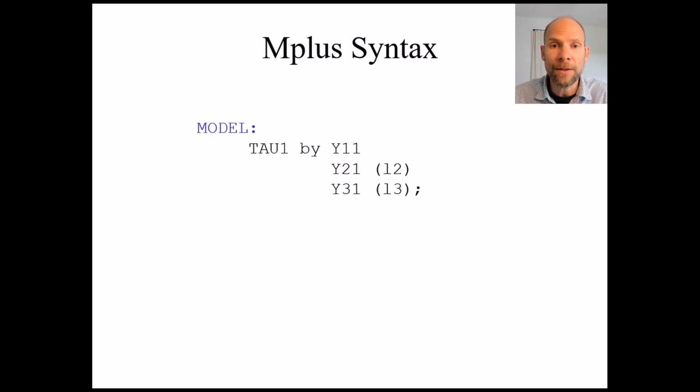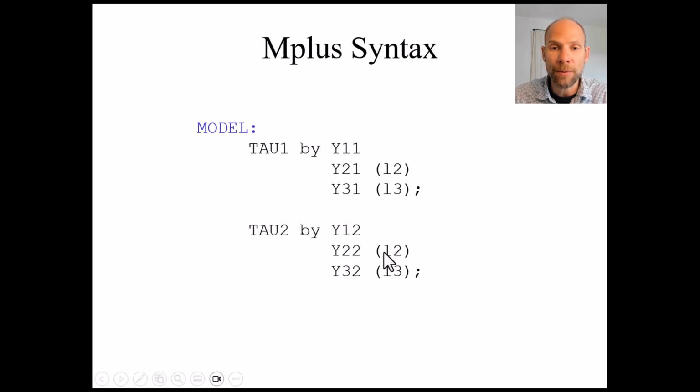In the model statement, you have your first order factors first. Tau 1 is the factor for time point 1. You can see here that I specified this model with equality restrictions on the loadings. So the labels L2 and L3 here are to hold the loadings equal across time. The first loading is always fixed by default in Mplus to identify the model, so this loading is fixed to 1. The other loadings will be estimated, but we will constrain them to be equal to the loadings at time 2.